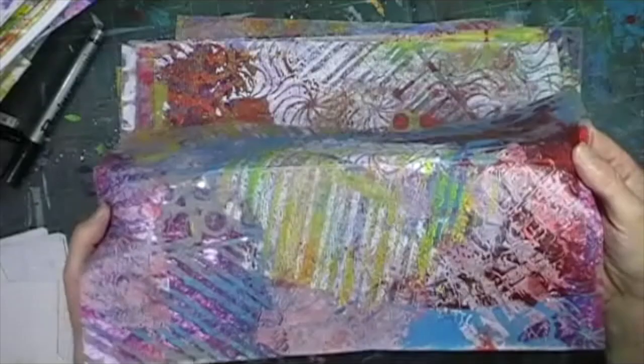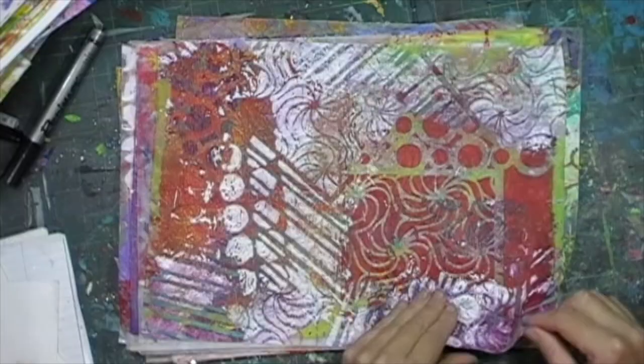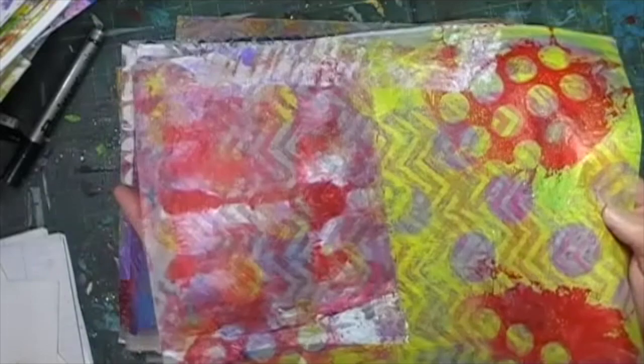So I have many different sizes just because I like to play with the plates so much. I have sizes that would fit your cardstock where you were making handmade cards. So I think that's like a 5x7. And I have ones that are even smaller. They're kind of the size like an index card, so maybe like a 4x6. And I have this large one, which is probably around an 8x10. I use them all the time. I make a lot of prints.